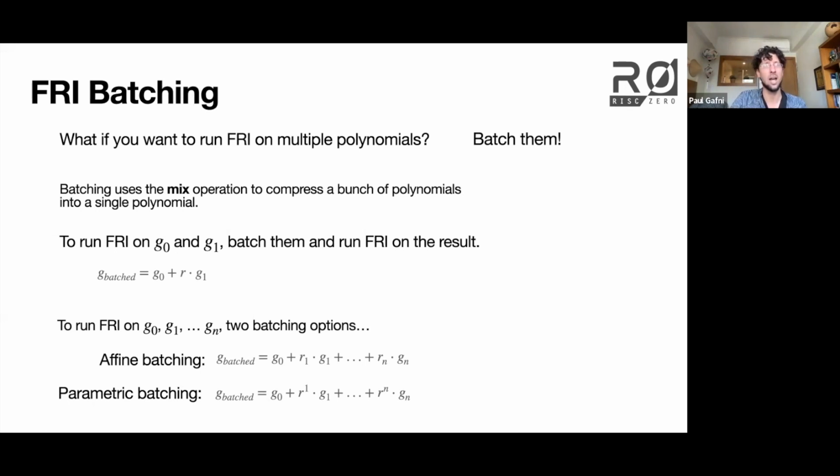And there's a slight impact in terms of the soundness and a slight impact in terms of the efficiency here. I'm not going to get into the engineering optimization of why you might choose one or the other. I'll just comment on the fact that we're using parametric batching.